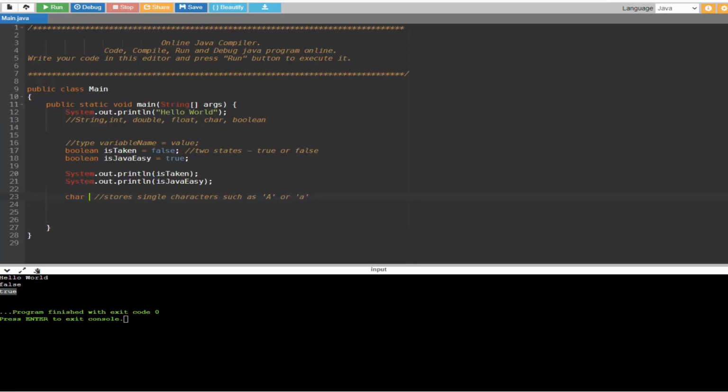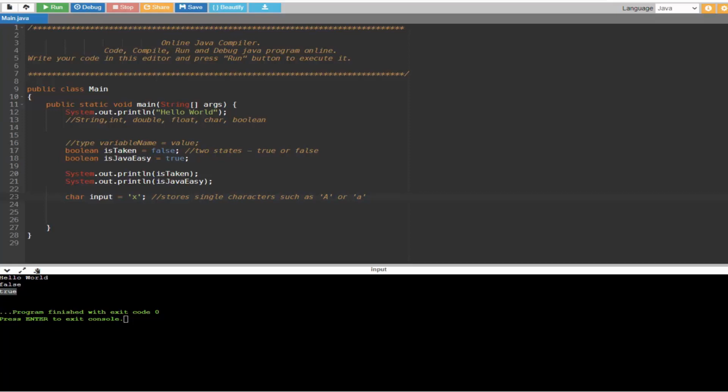We can try to define our variables with the type char. For example, input equals x. Okay, so we can try that.